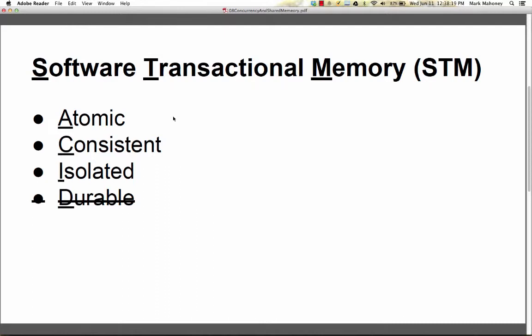Transactions are also consistent, which means if anything bad happens inside a transaction, like let's say an exception is thrown, the data is rolled back to its original state. The transaction will never have half of the updates completed and half uncompleted. Either all of them succeed or all of them fail and the data is rolled back. We never have this halfway.